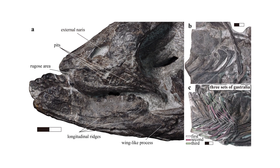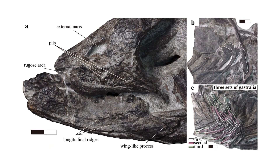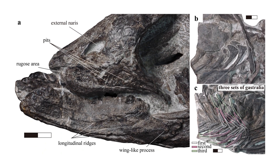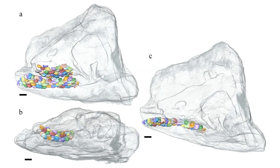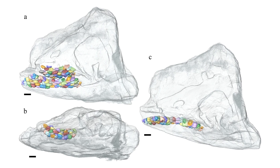Not only does this add to the picture of an explosive radiation of marine reptiles, and particularly ichthyosauriforms, right after the Permian-Triassic extinction, but the new specimen of sclerochormus reveals more about how these reptiles fed, with sharp pointed tips to the jaws that might even have had a turtle-like keratinous beak, and then very rounded and blunt teeth further back in the mouth which would have aided in crushing hard-shelled prey items. It's a fantastic discovery that adds a lot to our understanding of these amazing marine reptiles, and shows how diverse they were this soon after such a major mass extinction event.